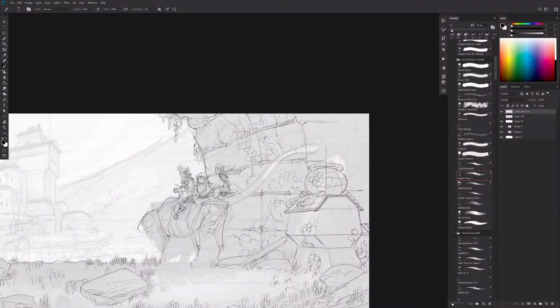As we go here, the big question would be, do we want to put some of this stuff behind that tiger tail, lion tail? Because that was an initial overlap.